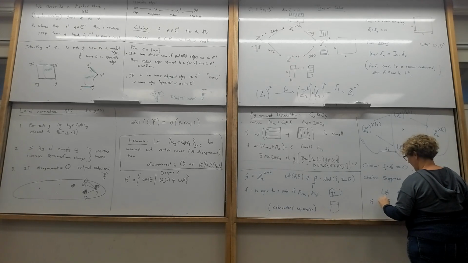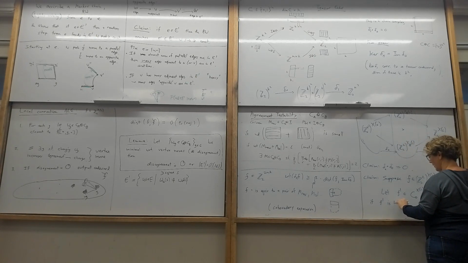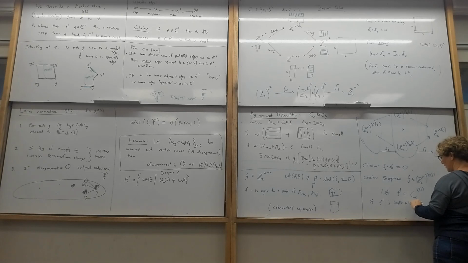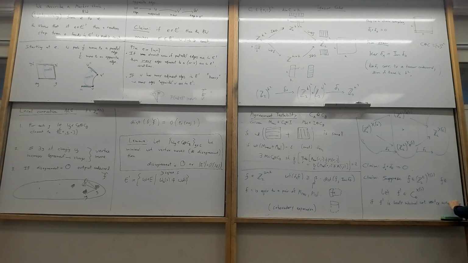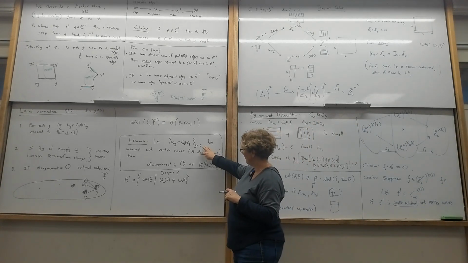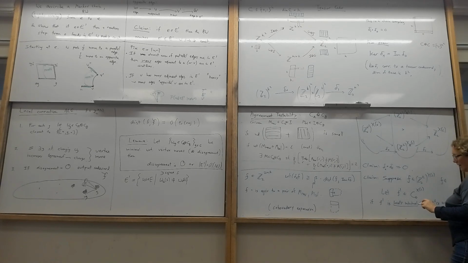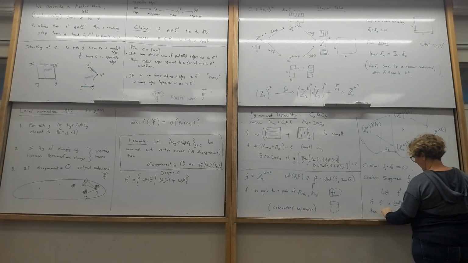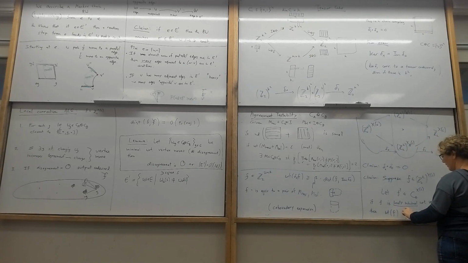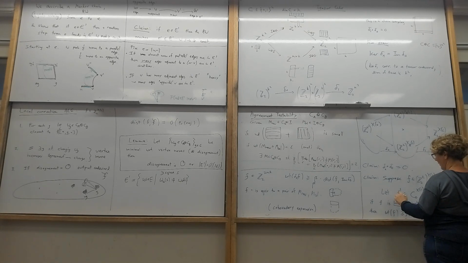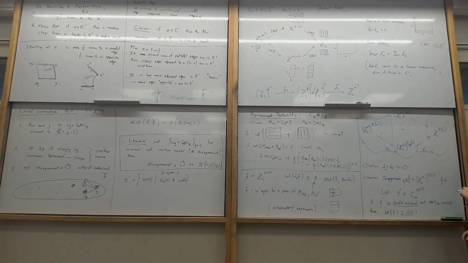If f is locally minimal with respect to vertex moves, so this is not defined, I want to define what it means. This should be similar to what's going on here, okay? If it's locally minimal with respect to vertex moves, then the weight of f, actually I don't need the f prime here, the weight of f is omega of 1. Sorry, f, okay, start like this. I'm starting with a non-zero f, okay?